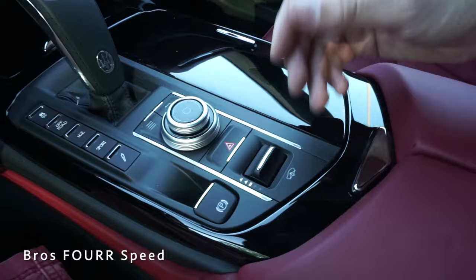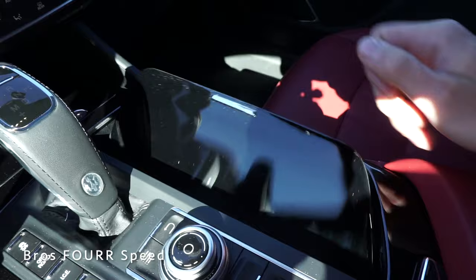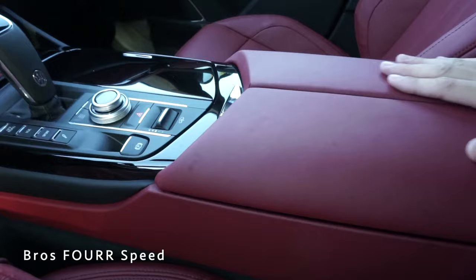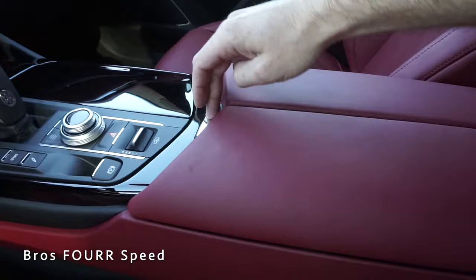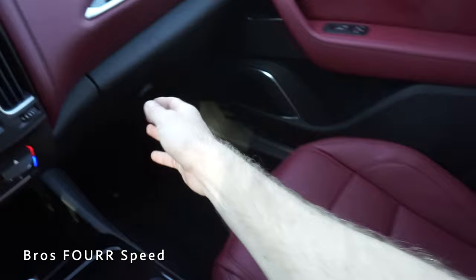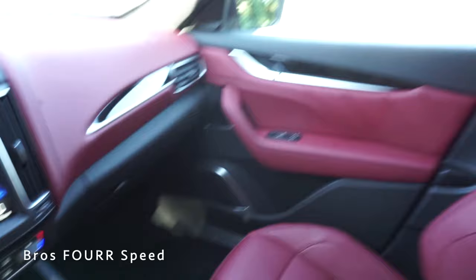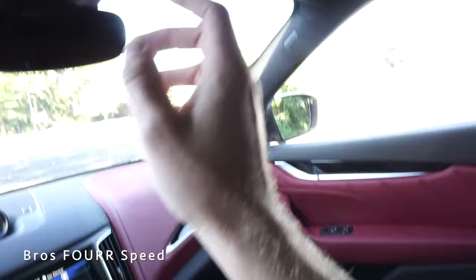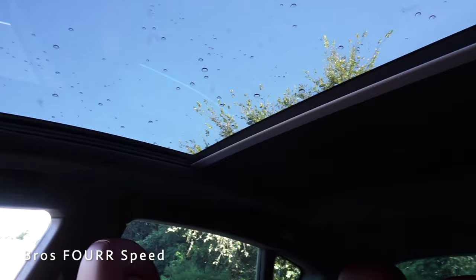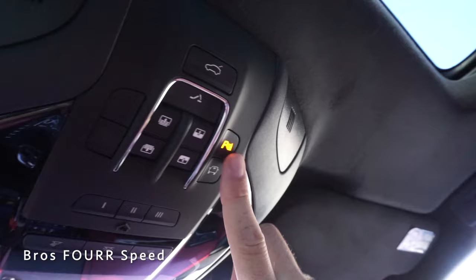On the right side there are covered cup holders with a 12-volt in the center. The center armrest is covered in red leather — click the button and both sections open revealing two cup holders and another 12-volt for plenty of storage. The glove box has plenty of room. The full panoramic sunroof shade opens all the way to the rear passengers, bringing in a ton of light. Up top there's also a power lift gate control, sunroof tilt, parking sensor toggle, and interior lighting button.